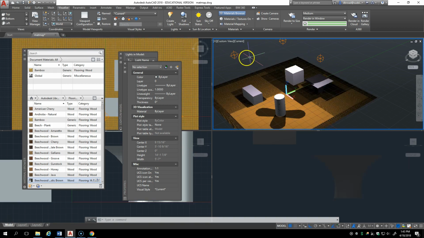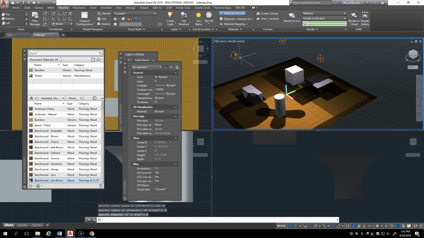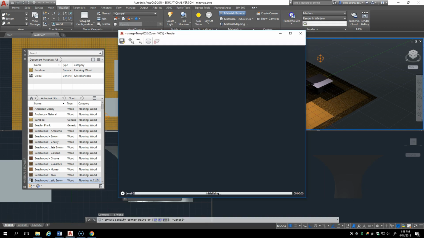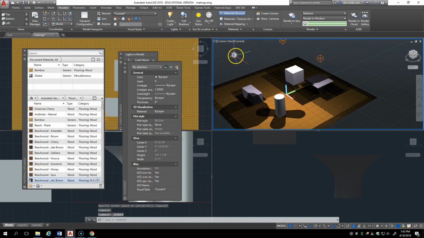By the way, how do we make the physical lamp appear in the scene? Did you notice that it didn't show up in the render? So lights themselves don't show up. If I wanted to draw a sphere at this light insertion point, and let's make that sphere have a diameter of 6 inches. Now, if I render it, one of the shadows is now gone from the scene because this light is being obscured by the sphere itself.